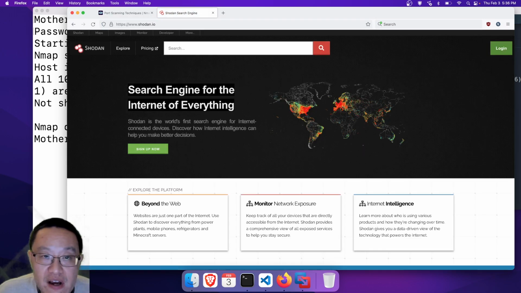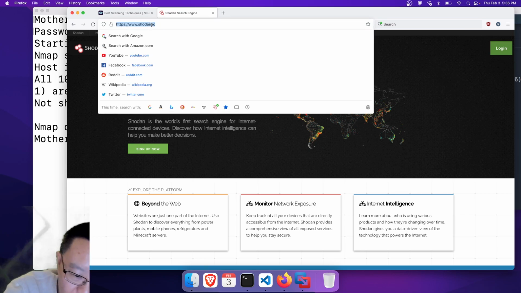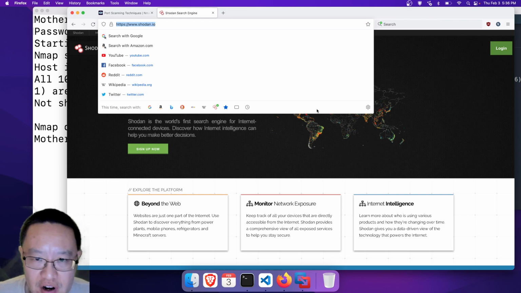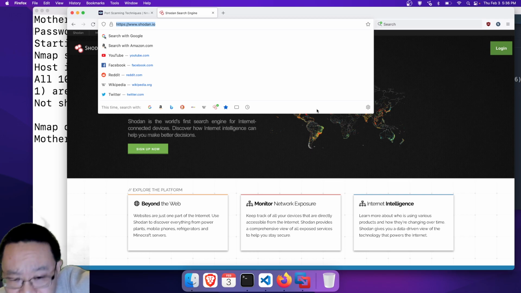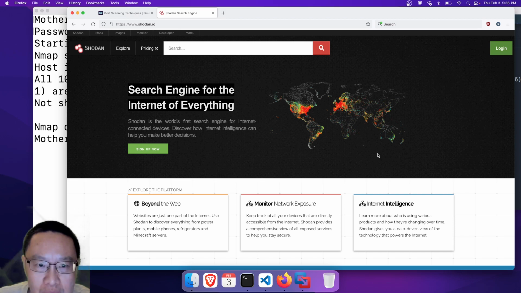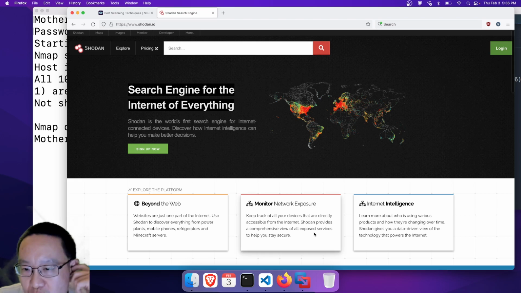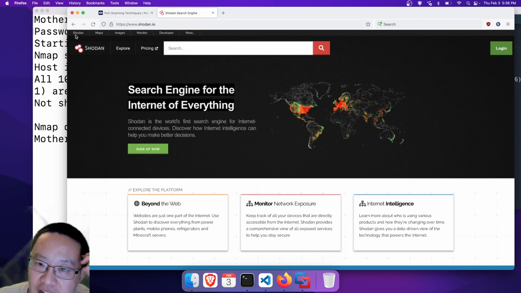What Shodan.io is. I want to give a shout out to John Matherly, creator and author of Shodan. I first learned about this in 2008 at DEF CON. Of course, it took four or five years for the general public to finally catch up. Shodan is a search engine for the Internet of Everything. What you can do with Shodan is find anything, including IP addresses, and monitor network exposure. If you have an account, and yes, if you have a .edu account you can get an account for free. It's really, really awesome.